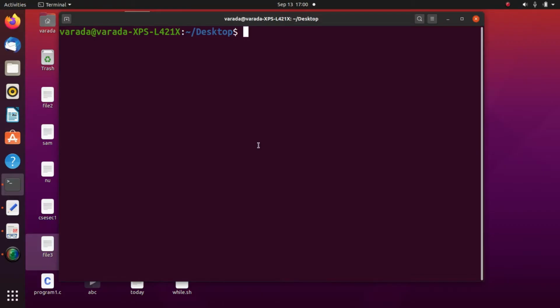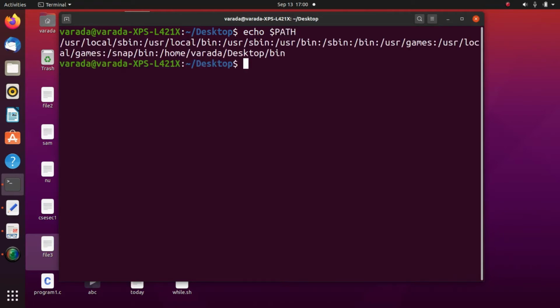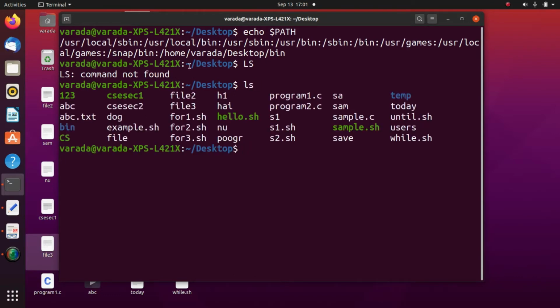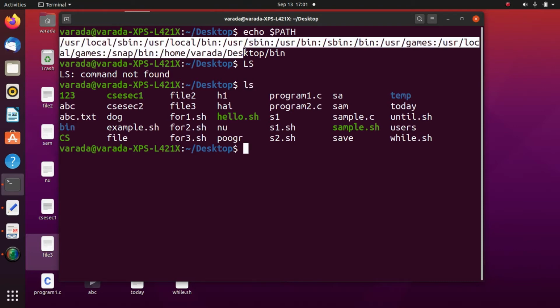So now we are going to see the system variables. The first one is the path variable, we are going to print echo $PATH. Okay, so this is the path of my system. What does a path mean? If I type ls, then ls is searched for in the directories in this path.